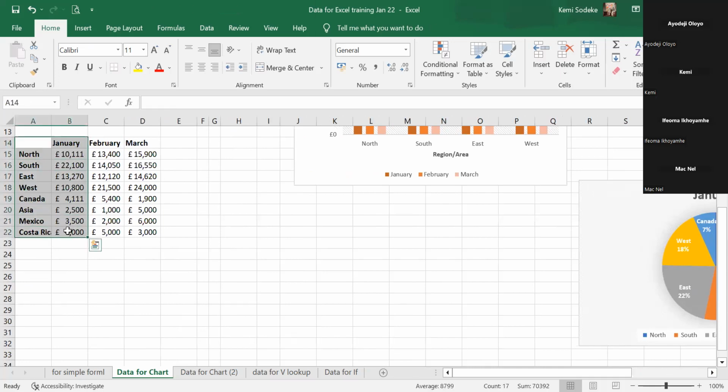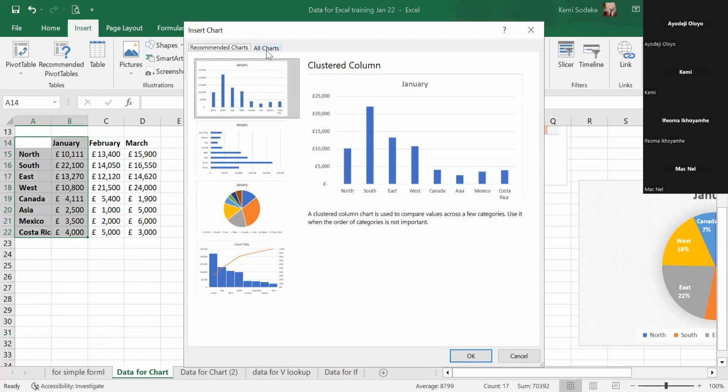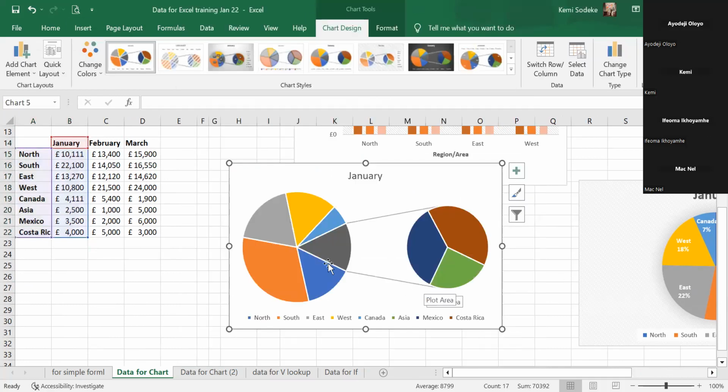So I will select this and insert. It's under pie, and it's called pie of a pie, which is this one here. What it does is it opens up a bit and creates another pie out of that.